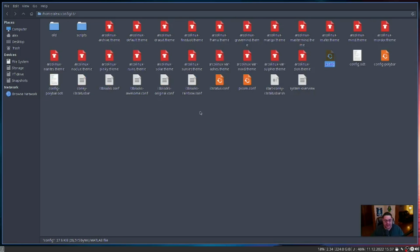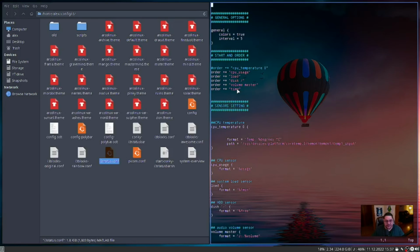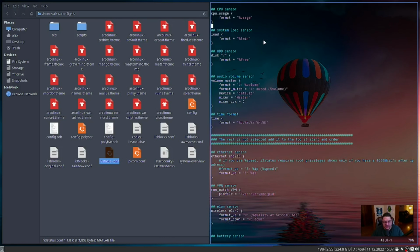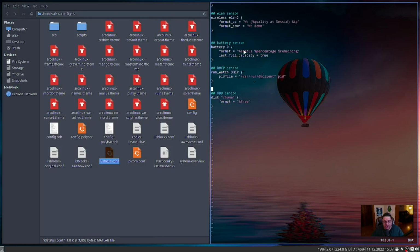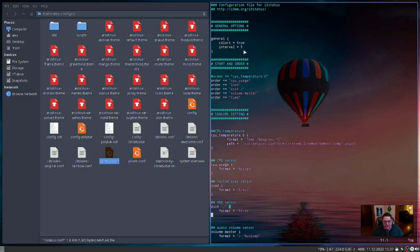So we're going to close out of that. Now we'll look at the i3 configuration status bar. This is where you can add different things to the i3 status bar if you want to use it: hard drive sensor, battery, all this stuff. And this is the order in which you can have them come up: the CPU usage, load, disk, volume, and time, right? Oh, that's what this 90% is, my CPU. This is exactly what the layout is.